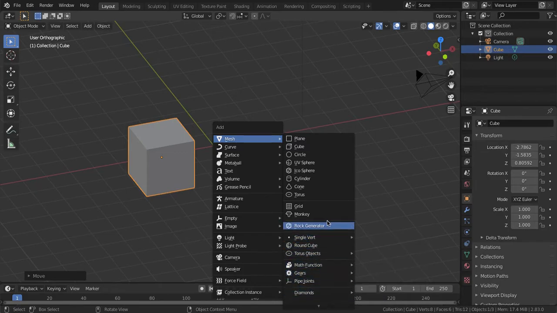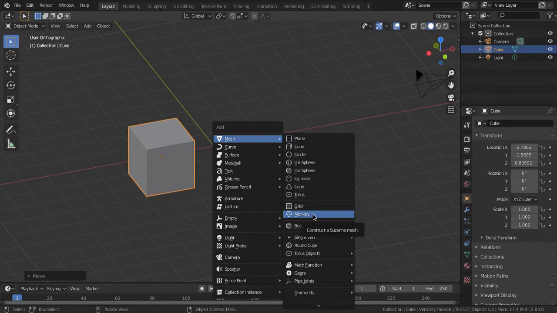Most of these come shipped with Blender, and you can add them. I might have a tutorial on how to install add-ons. But for now, you only have to worry about everything from the plane to the monkey. So these are the basic primitive objects that Blender ships out with, and these are a nice starting point for more complicated modeling.